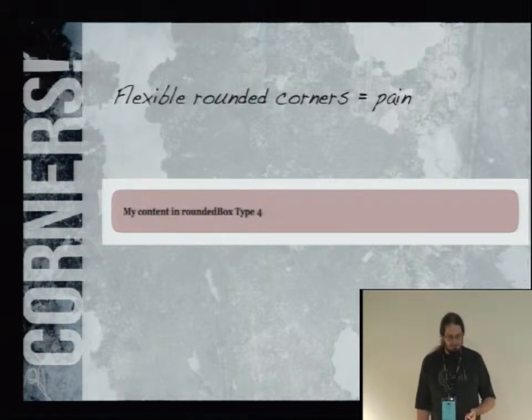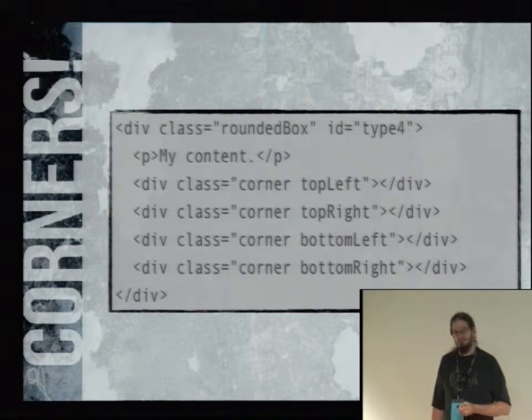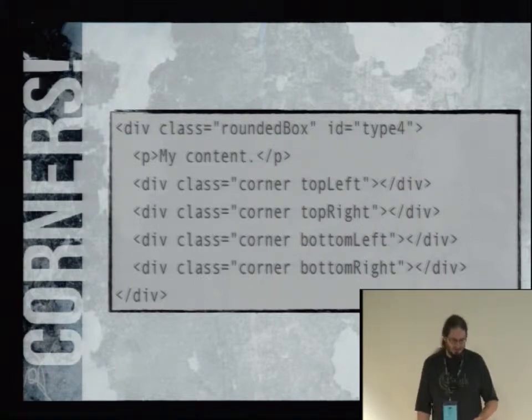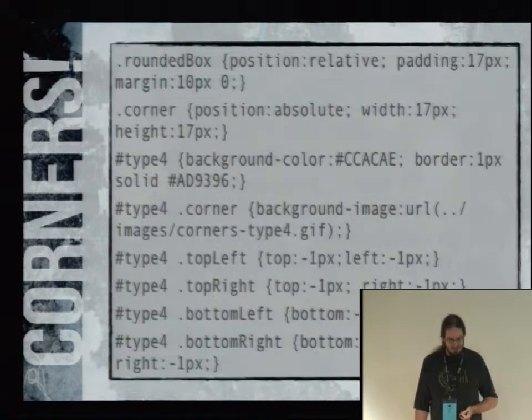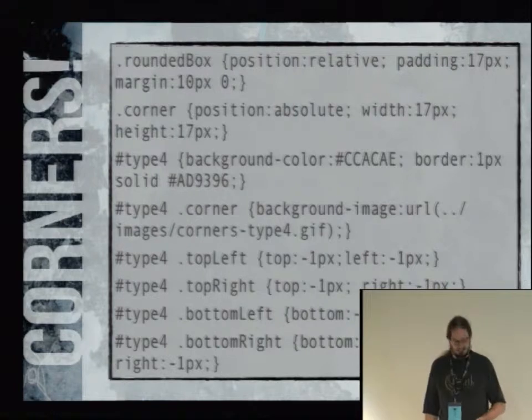We used to have to do ludicrous things like this and have all different nested divs and hang a single image off each div and have ridiculous amounts of CSS like this to position these images in the different places, and it was just really silly. But it was necessary if we wanted to have anything flexible in the way of rounded corner boxes.